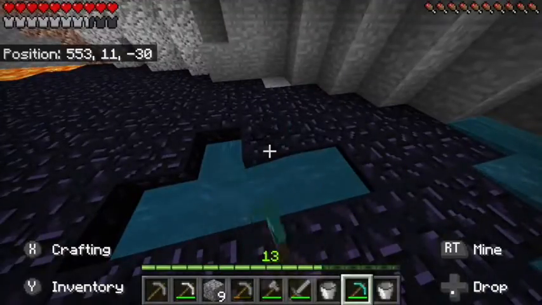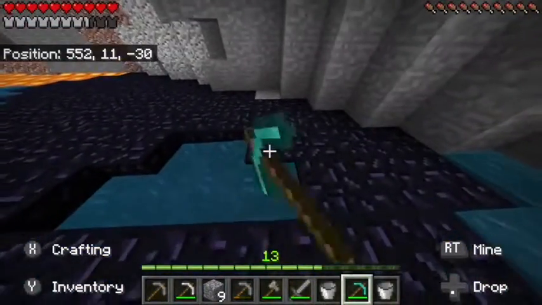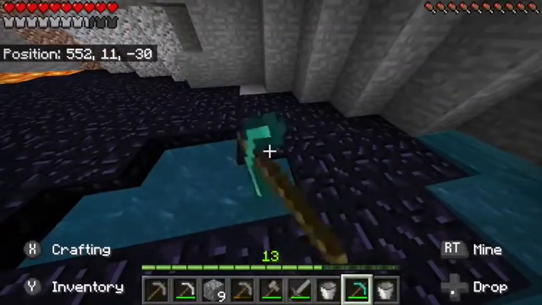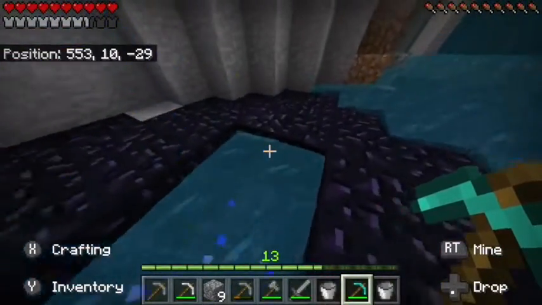Well, I do want to get the enchant... Oh yeah! That's what I can use the diamonds for, the enchanting table. And then I can finally get my enchanting room. Yay! And my bookshelves and all that stuff. I hate mining obsidian. It's so boring.